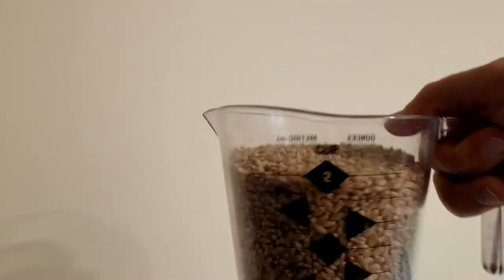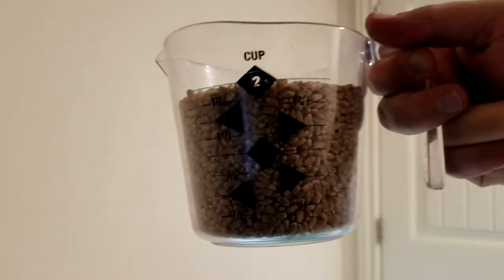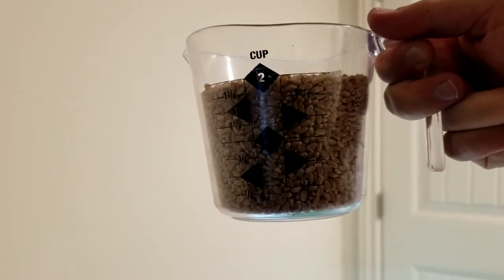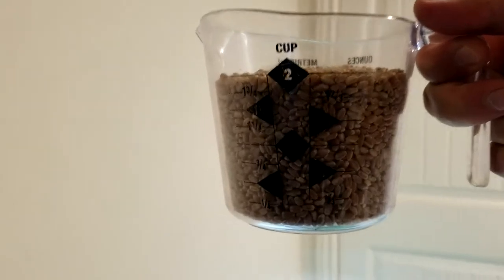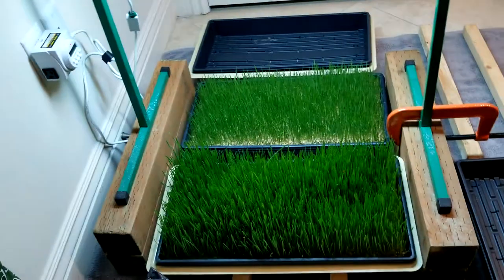Or wheatgrass seed, sorry. And you just want it about right there. Yeah, it's perfect. I'm impressed. Yeah. So you want 2 cups worth of seeds per flat. And two cups is going to grow one of these.